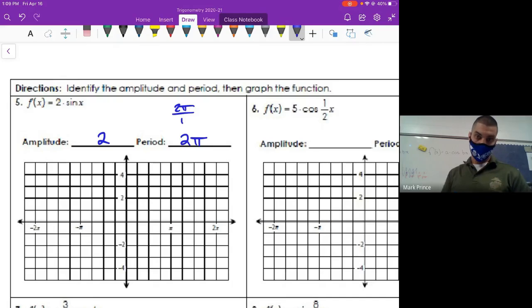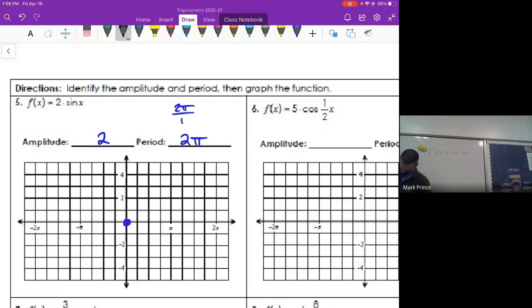All right, so I know I'm going to start at 0, 0. I place my first point at 0, 0, and just kind of transcribe off the graph here. The next unit of measure that pops up is pi over 2. But on the graph here, there is no pi over 2, then there's pi and 2 pi. There's 4 grids, so just cut it in half, go in the middle. In between 0 and 1 is pi over 2.